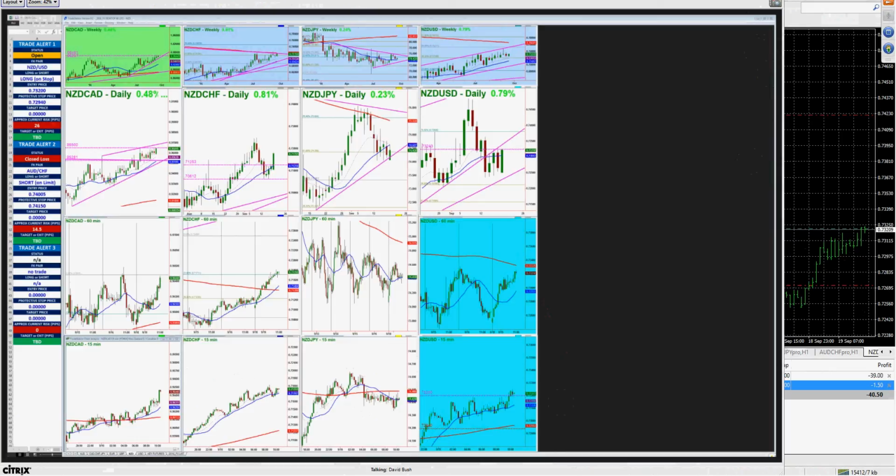In terms of the pound pairs, there were some nice looking shorts that had still pretty wide stops. I say still because after Brexit, when the pound got slaughtered, the pip risk in almost any pair and any conceivable setup was much greater than prior to Brexit. So we still have wider stops in most setups with the pound. I saw one earlier that I liked. That was maybe 70, 80 pips, which is a little bit beyond what we like to do in the NY room. It's more suitable for an FX swing kind of team alert.